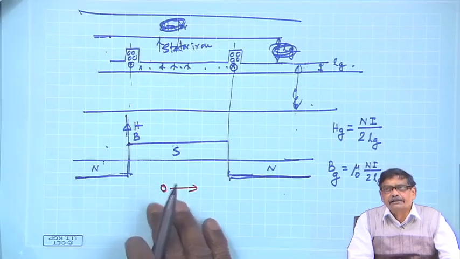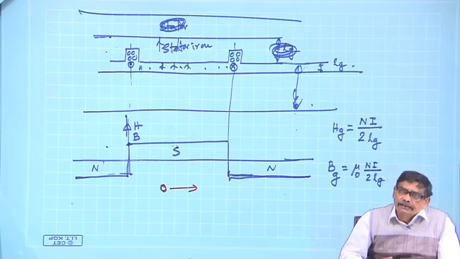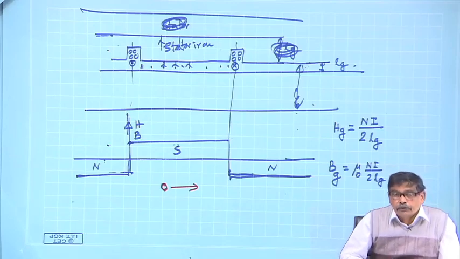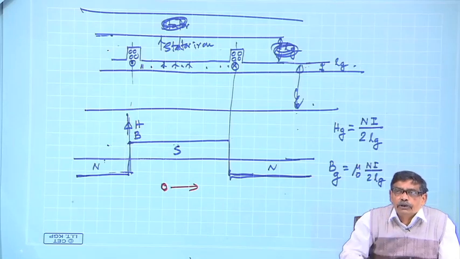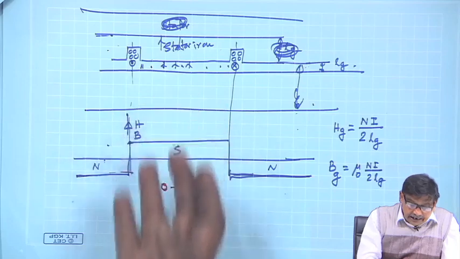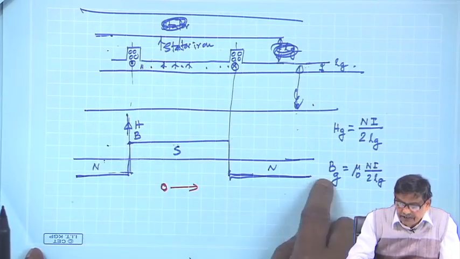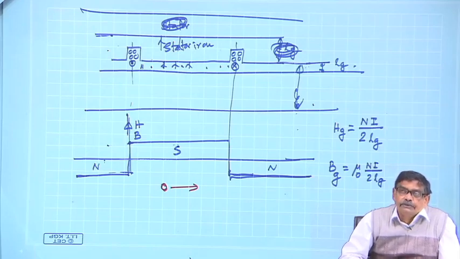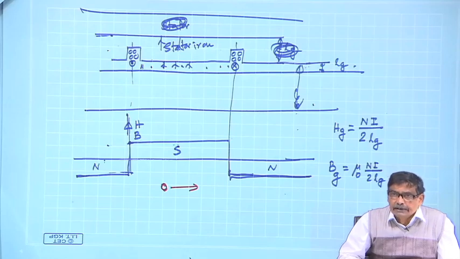But the irony of all these things is this: by this time, all of us know that the voltage available at your power point, the plug, is AC voltage. It is AC voltage no doubt, but it is not a sinusoidal voltage. Sinusoidal AC voltage, we say 220 volt 50 hertz supply. It means that it is a sinusoidally time varying voltage with peak value 220 into root 2. But if you have a generator like this, you can only say it is an AC voltage, but it is a square wave voltage with some fixed positive value in one half cycle and a fixed negative value in the next half cycle. But you would like to generate sinusoidal AC voltage, then the question is how is it generated?